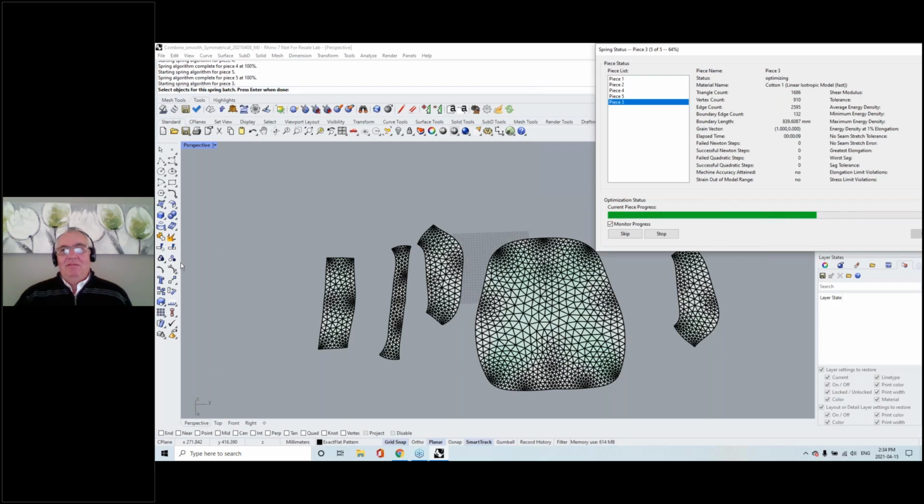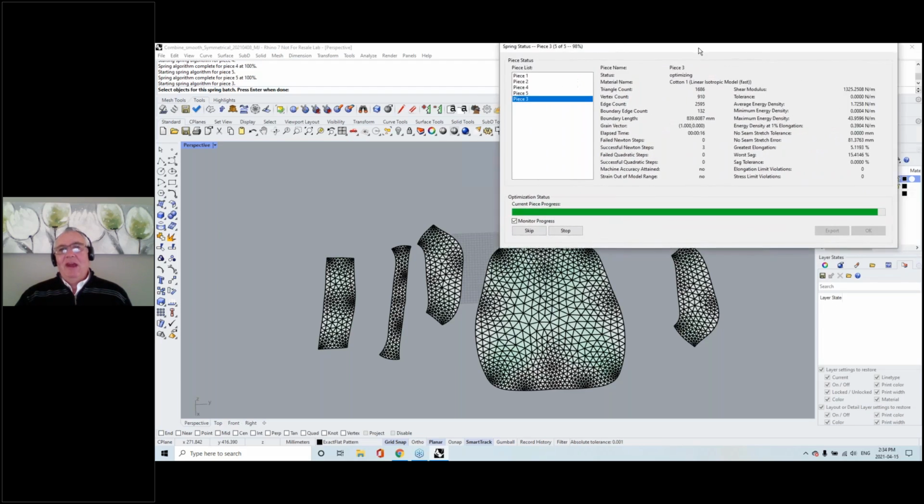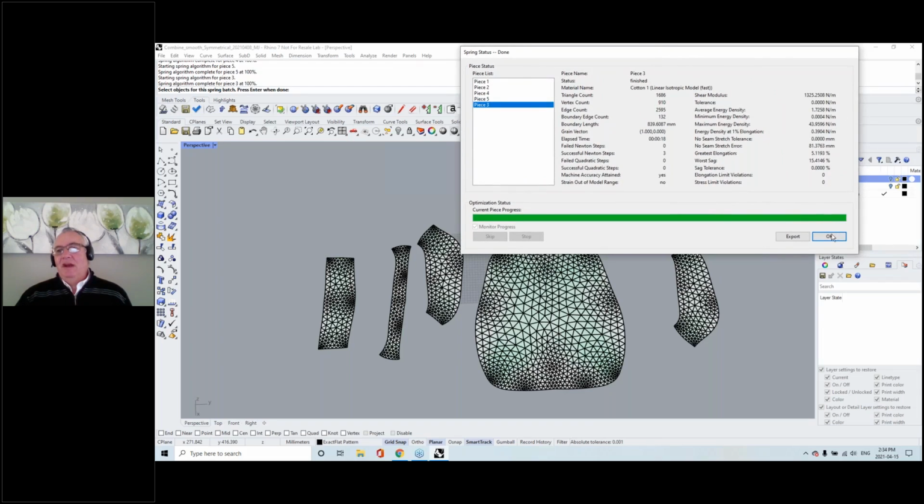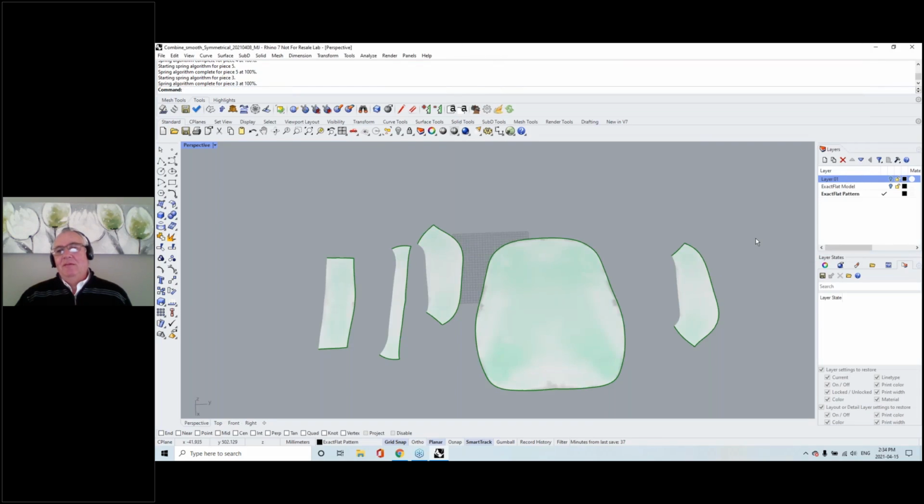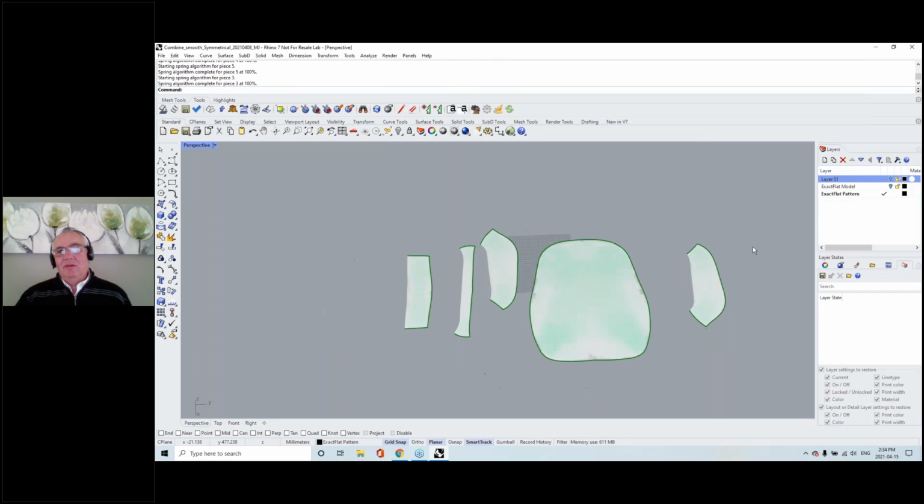Now, I did a test just before we got online, and to create a flat pattern for the headrest took me about 3.5 minutes. So I can do this in about 3.5 minutes.